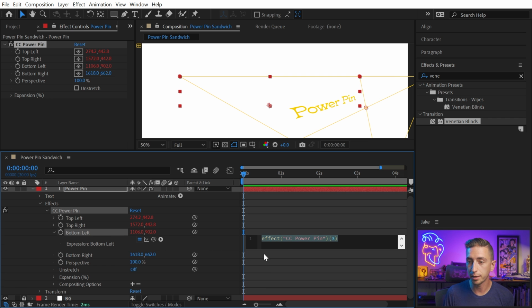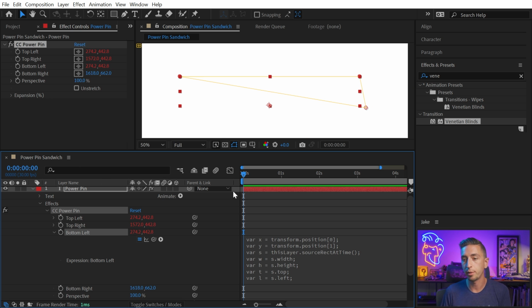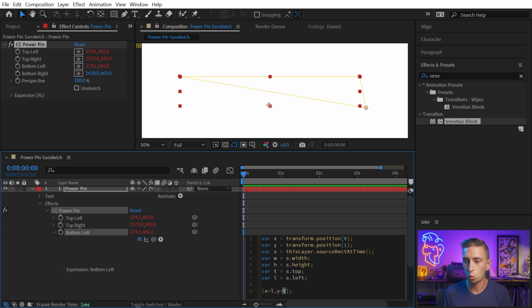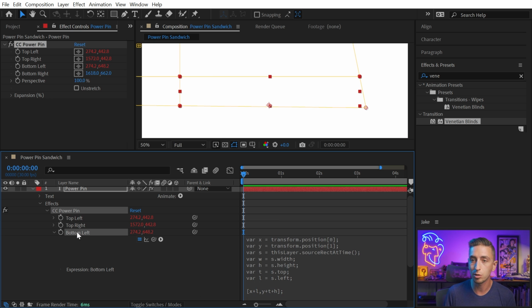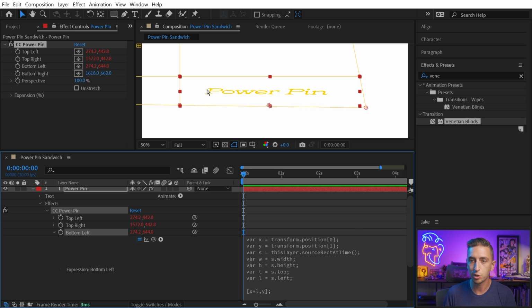Now I can go to the bottom left and paste in that original expression, and the X value is going to stay the same because we need it on the left edge. I'll just apply it so we can see it's going to the top left corner. For that vertical axis on the Y position, I need to account for the height of the layer, and I actually want to leave that plus top value in there. I just now also want to add plus height. What that's going to do is make sure it actually goes to the corner of the layer. If I didn't have that plus top, or the plus H, then it's just going to line up with that anchor point, which isn't actually where the bottom of the text is. So I need to have that plus top, plus height to get it locked in place.